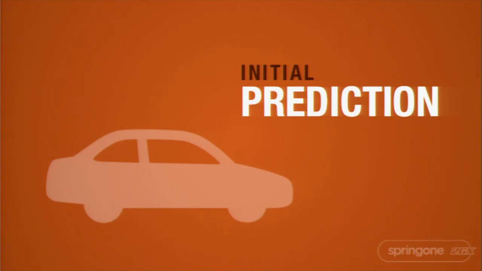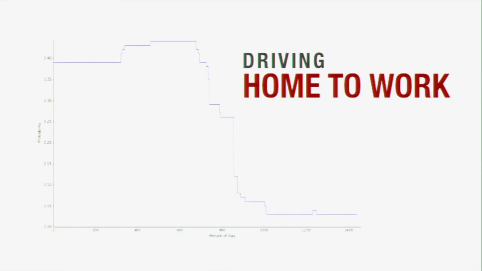With that in mind, we kick off an additional prediction. It's hard, or next to impossible, for us to predict where you're going if you haven't gone anywhere yet. So when you start up the car initially in your driveway, we've got no context to where you're going other than a couple of very specific data points, specifically time and location.